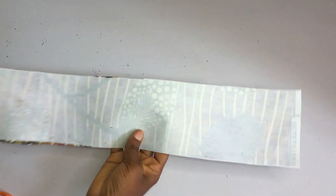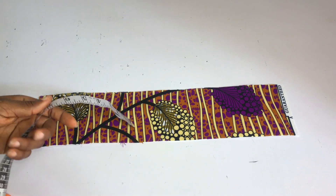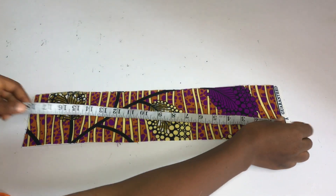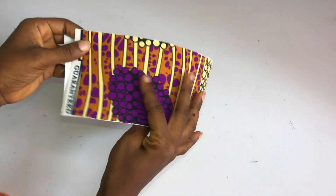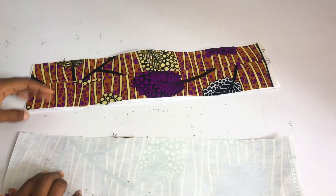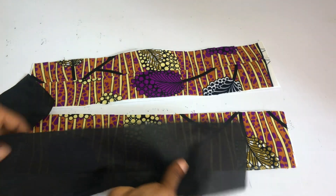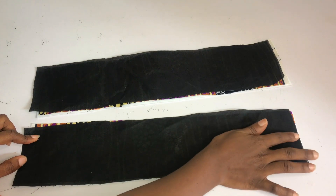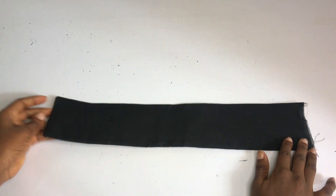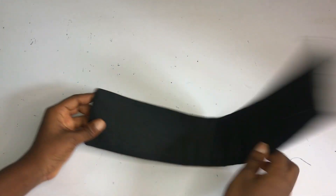The last thing is to cut out the other parts of the sleeves. The fabric I have left is four inches in length and 18.5 inches wide. I'll use the five-inch portion to join the sleeves on the side. I went ahead to iron my hair stay on it for structure, then cut out a lining piece to cover it. I'll place the lining on the right side of the fabric and sew the top, base, and one side, leaving one side open to turn it inside out. You're going to close the sleeves up - you can pleat them if your sleeve is wide enough to give it a little bit of style.